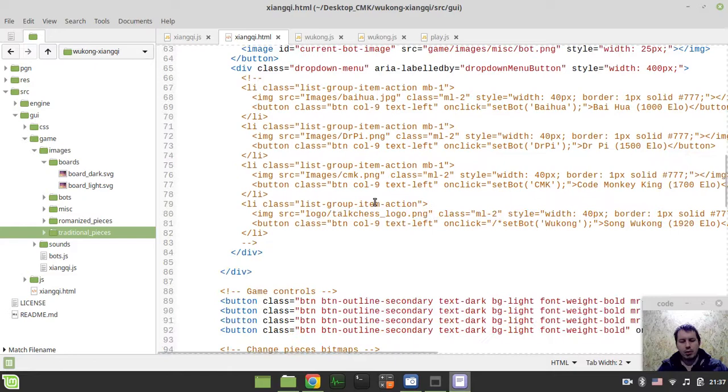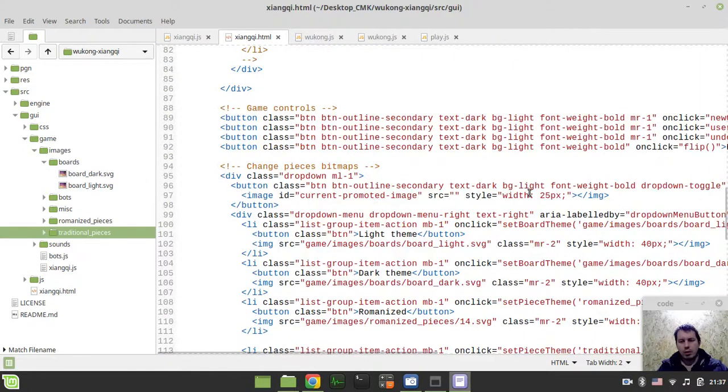Bot image, no, it's not that. It's here. So image source. Copy. Paste. Traditional. Well, I could have used the Romanized as well. Okay, let's see how it looks.